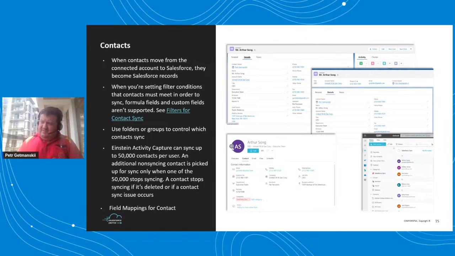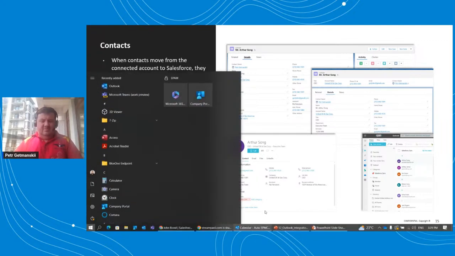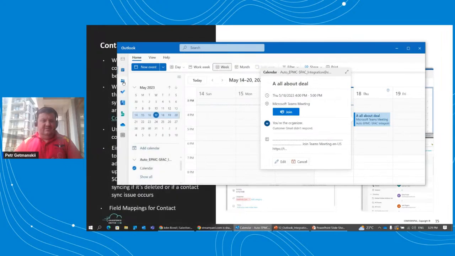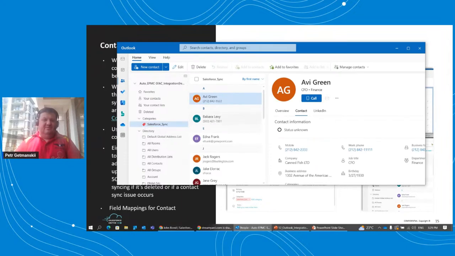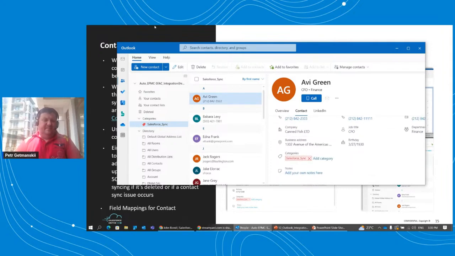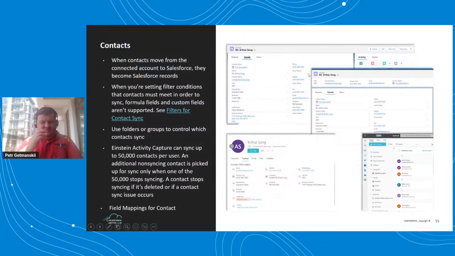For syncing, Salesforce creates a folder in Outlook for synced contacts. Now in Outlook, it's called categories. So all contacts that should be synced between Outlook and Salesforce are marked with a Salesforce sync category. The limit for contact sync is up to 550,000 records per user.